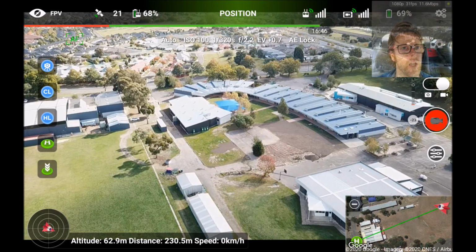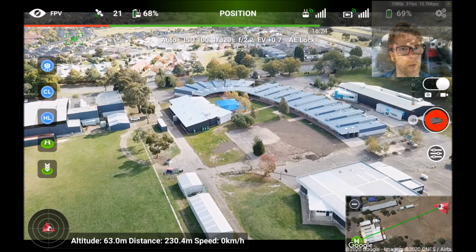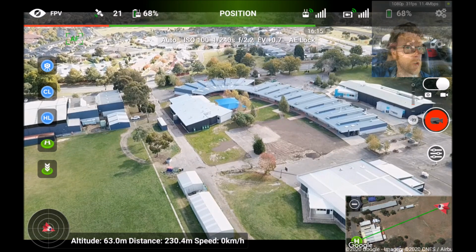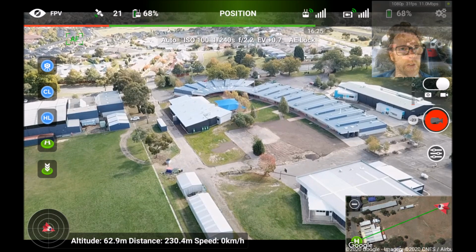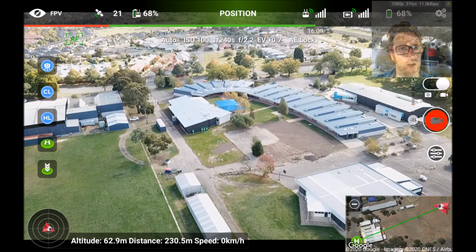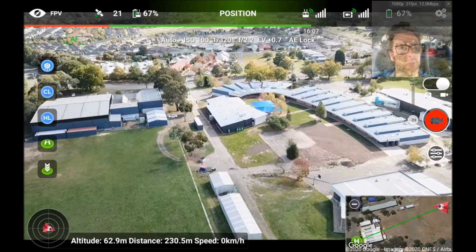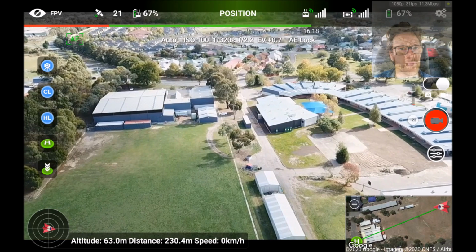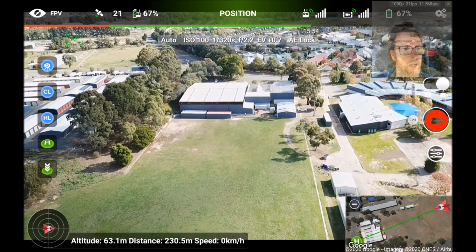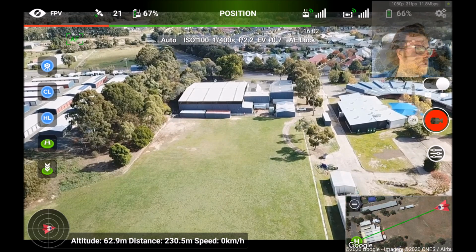So up across the top, we've got a little picture of a transmitter and a little picture of a video camera. So those two symbols there indicate your transmitter strength, and the other one is your video signal strength. So they're at full power. We're only 230 meters away from where we took off, so there's no hassles with our range. Then we've got 68%, so that 68% refers to the drone battery itself. Then you've got a little picture of my head, so that's not to do with the drone. That's my tablet doing a little screen capture thing. Usually used for gaming, but sometimes can be used for showing you some cool stuff for school.